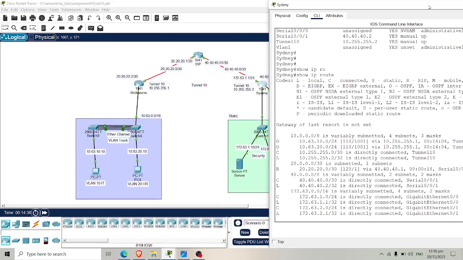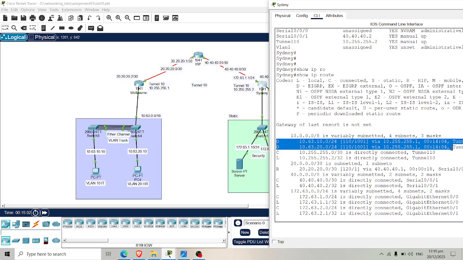As this is for the Sydney router, we can see here that it is connected with the tunnel. In order to connect with this side of the Melbourne HR or IT sector, it is connected through this tunnel, which we can see here. If we want to communicate with these sides from this Sydney router, the data will go through this tunnel, which will provide security.